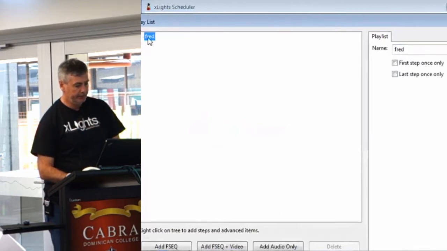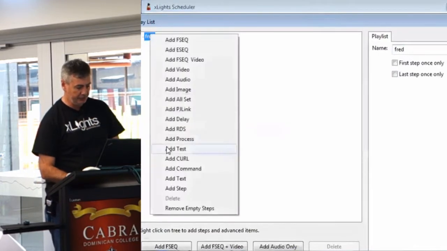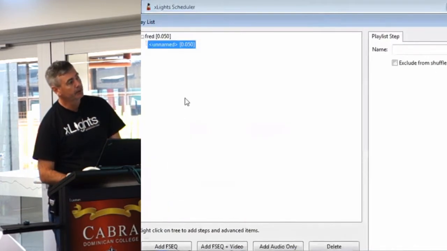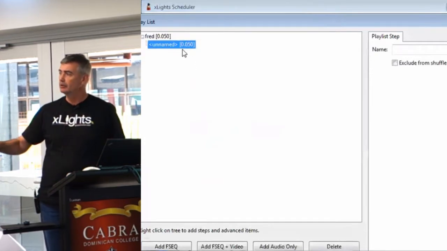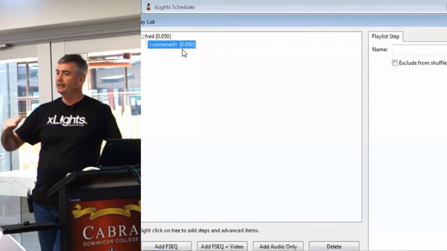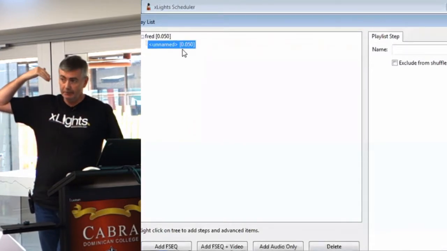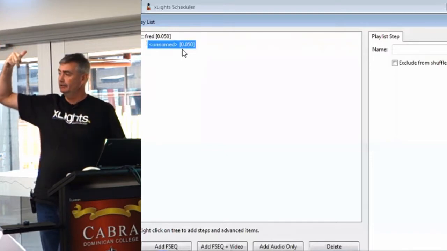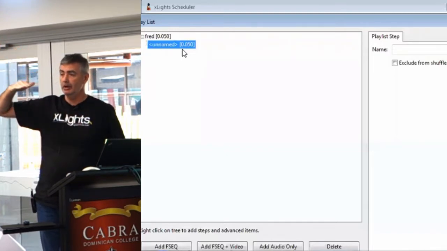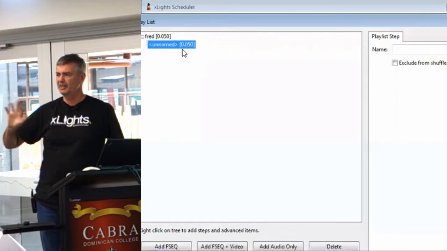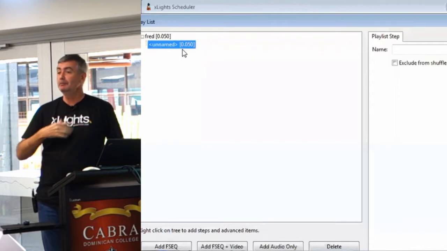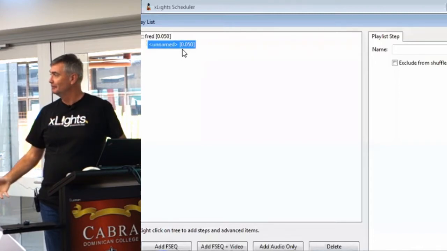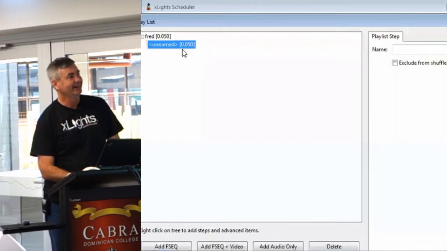The difference between an advanced playlist and a regular playlist is it's actually got this concept of a step. And a step basically contains everything that's going to happen at a single point in time, right? So normally only one thing happens at a time. I play an animation, I play your lights and a song, or lights and a video, and we consider that one thing. But you can actually run multiple things at once. You can even play 2 songs at once. It won't sound very good, but you can in theory do it.